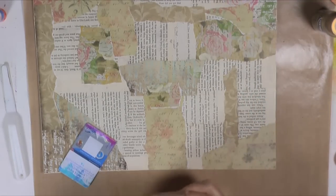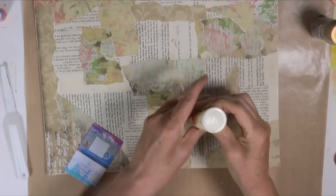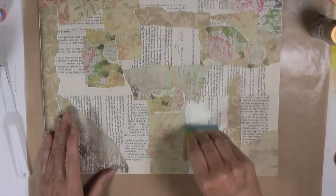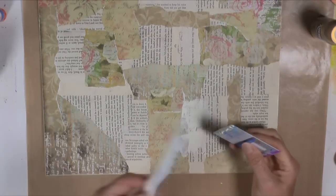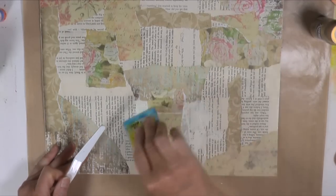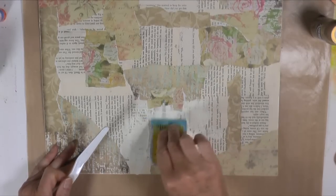Oh, I gotta fix this. It's clogged. Okay, it's not clogged. It's just really, really, really thick. I haven't used this in a long time. Okay, and I'm just gonna spread it around in wherever areas I see fit. And I've got my little palette knife out in case I'd rather use that. But the card probably will do the trick.